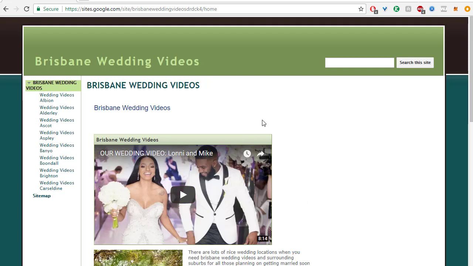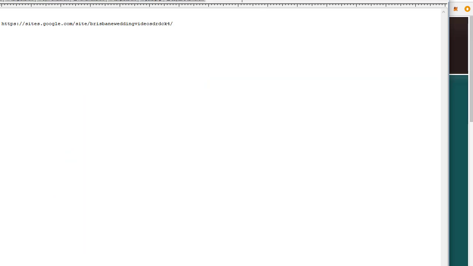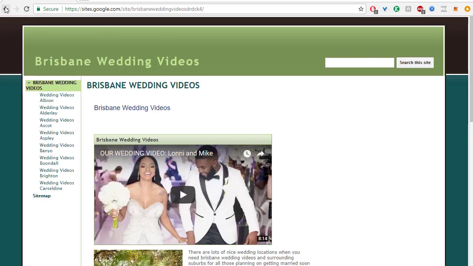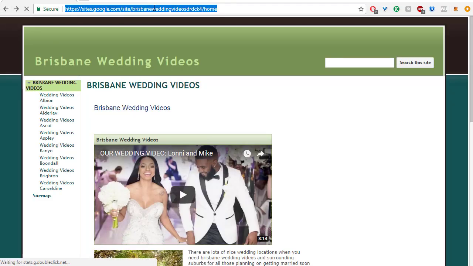So to start off, we're at root, you can see the path here. If you get rid of home, you'll see that's the same. So you record the first link. I'll go back to that one. That's another link you need.